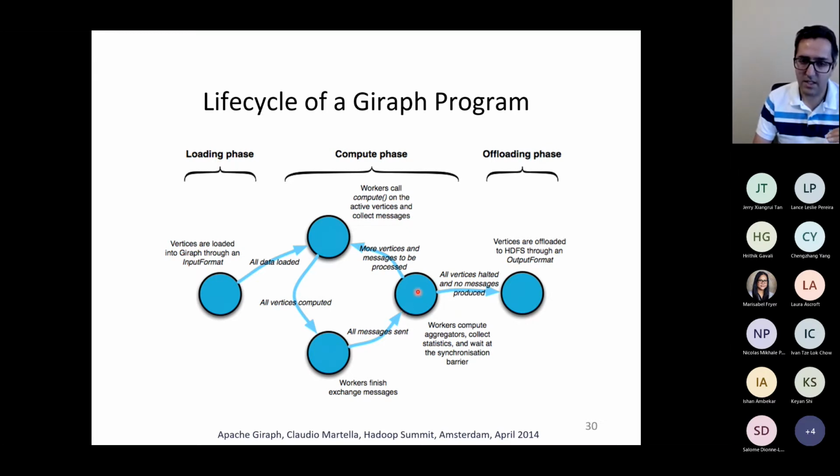And then we check to see if everybody is in halt mode. If everybody is sleeping, we are done, and we basically move on to the final stage. Otherwise, we move on to the next superstep, and the compute function is called again. The same process repeats over and over again until everybody halts. In that case, we move on and we dump the output to HDFS. Again, we have stuff like output format, all of those things that Hadoop has.